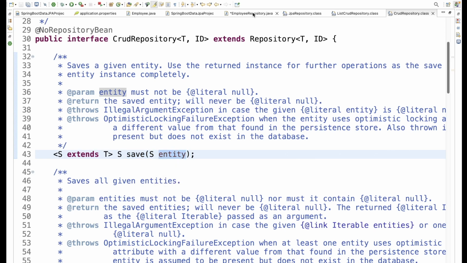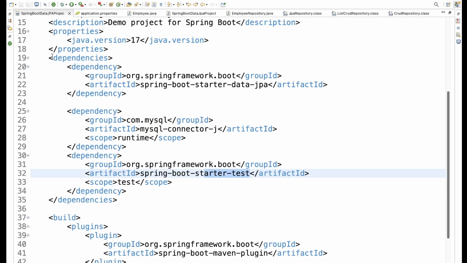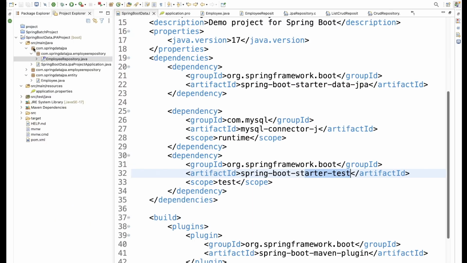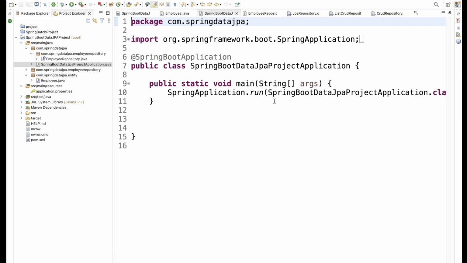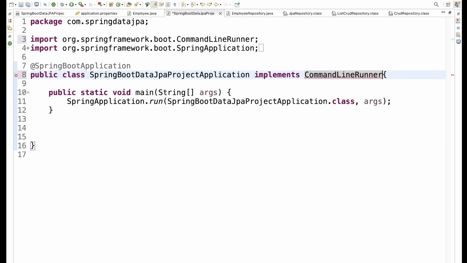Now if I go to my repository, save this and go to our main method. Where is the main method? This one. Here we will perform the CRUD operations. Very first, let me implement CommandLineRunner.